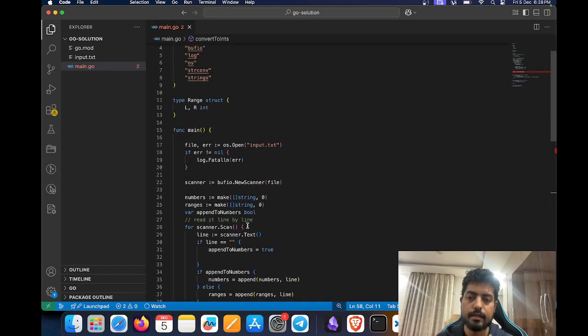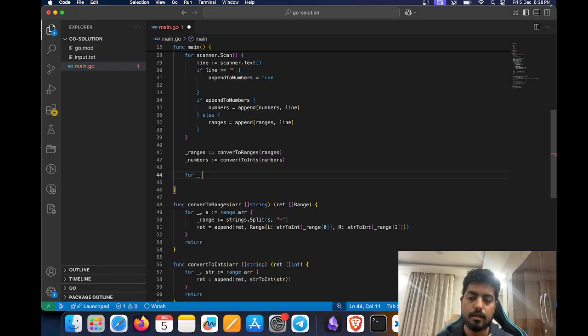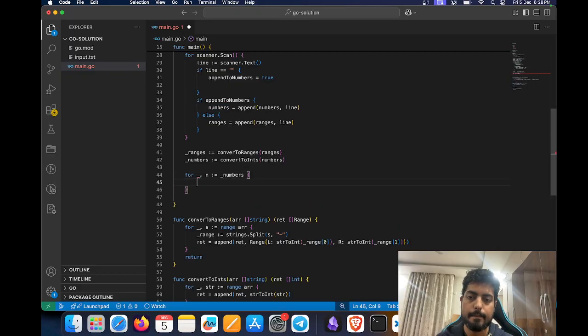So now we have the ranges, we have the numbers, and for each number n in the numbers array, we'll just check whether it lies in one of the ranges or not.